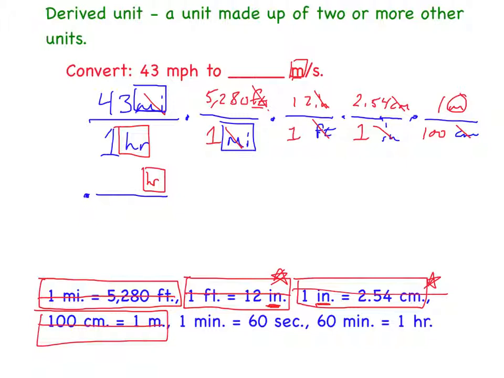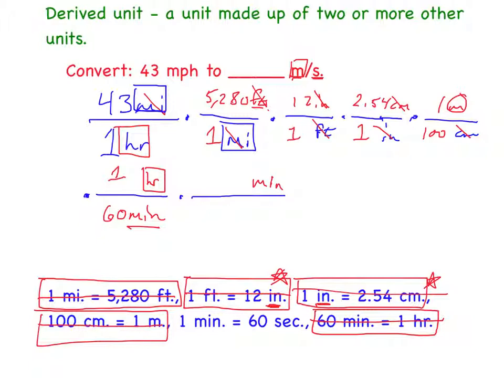Alright, so let's find a conversion factor that deals with hours. And we see this one right here. 1 hour is equal to 60 minutes. So that one's done. Now we've got minutes on bottom, but we're trying to get seconds on the bottom. So we add another dot and another bar. And we say that we've got minutes on bottom, so we need minutes on top. And then we'll use our last conversion factor here, and it deals with minutes. It says that 1 minute is equal to 60 seconds.